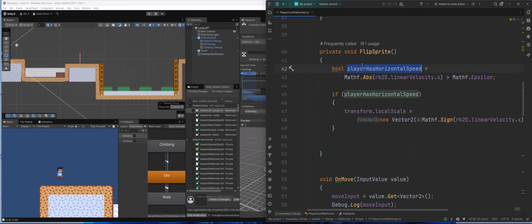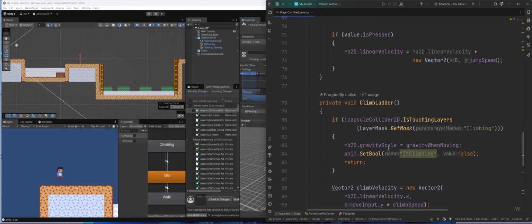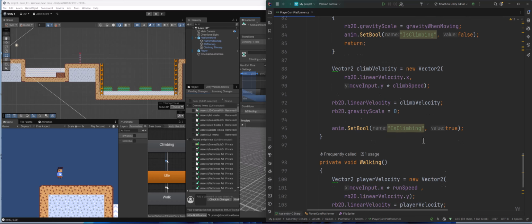So this Boolean is a true and false variable. All this is checking is, do we have any sort of value entered in the x-axis on our rigidbody, and is it greater than 0? If it does, it returns true or false. So I copy all of this and scroll all the way down to where we are turning this on and off for climbing the ladder. Here it's turning false.